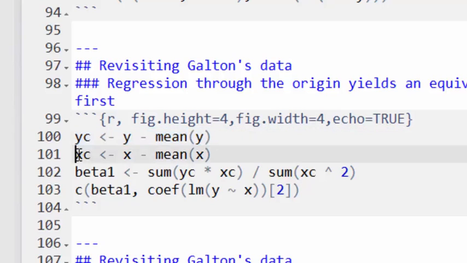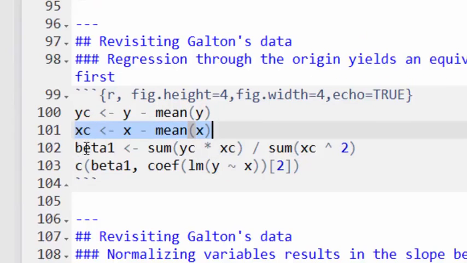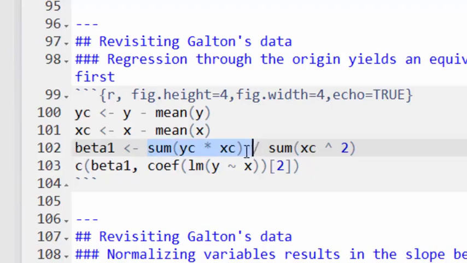My centered x is just going to be x minus the mean of x. And recall that the regression to the origin equation for the slope was just the sum of the y variable times the x variable divided by the sum of the x variable squared. So let's run that and get our coefficient that is estimated through regression to the origin.